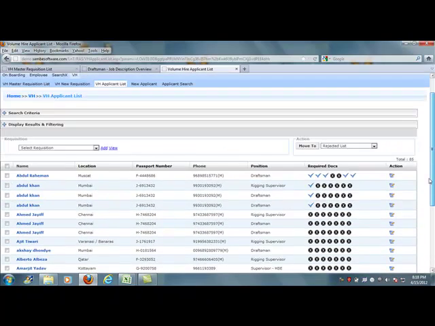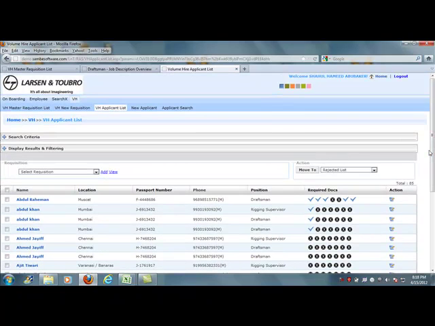So this was the procedure for adding a new volume hire candidate, updating the status of the candidate, and uploading the documents of the candidate step by step.